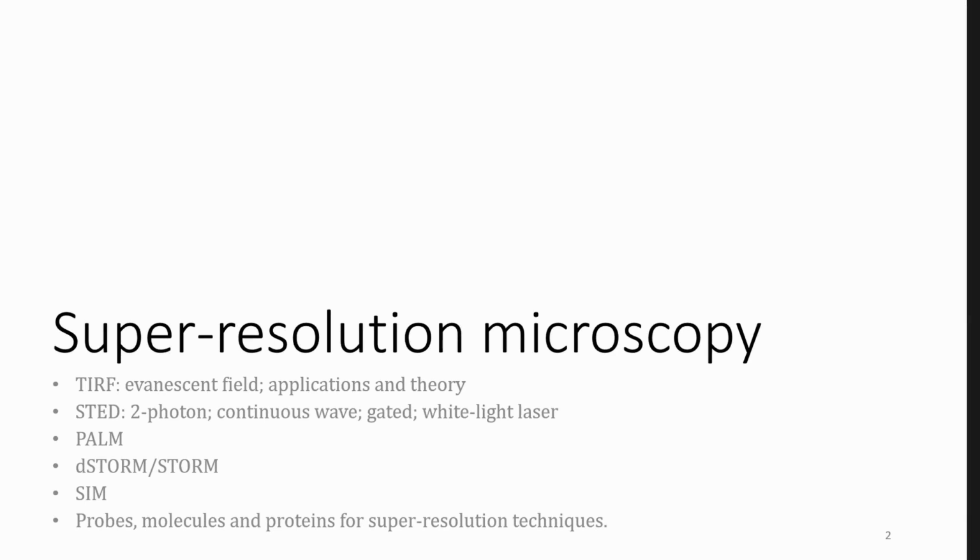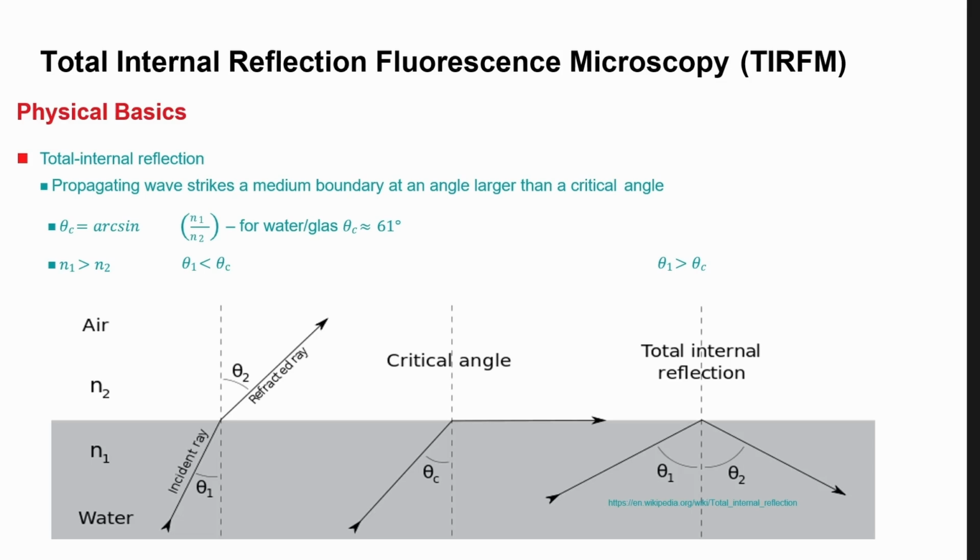So we told you a little bit about super resolution. Yeah, I put some slides together in the last 10 minutes or so. And we quickly go through some basics. So you learn a little bit more. Total internal reflection. I mentioned this in the morning class. This is sort of a super resolution method in the sense that it gives you a very fine Z slice. It does not increase the resolution laterally, but it does axially.